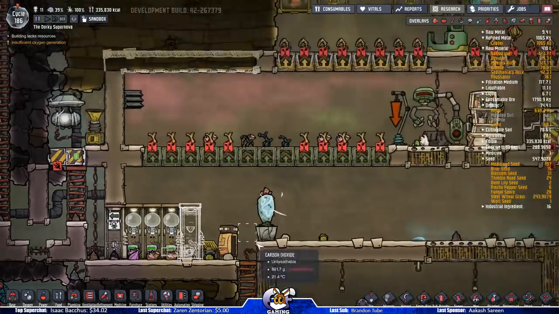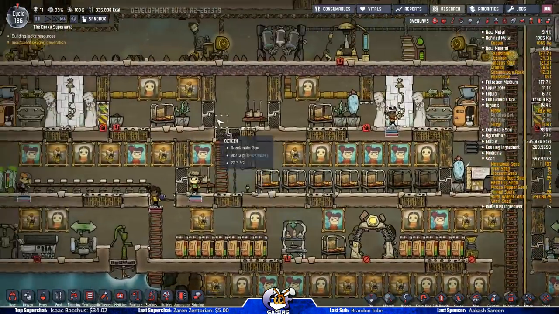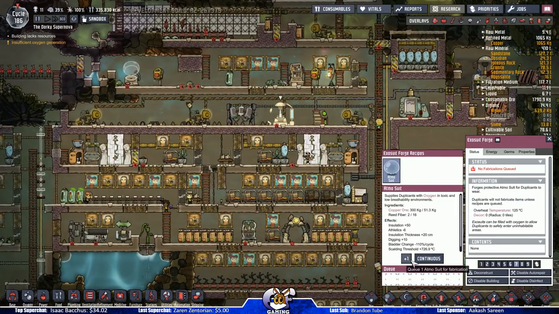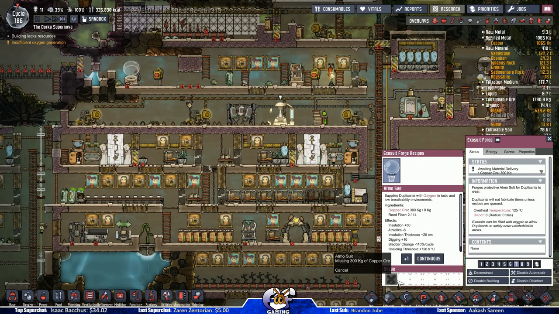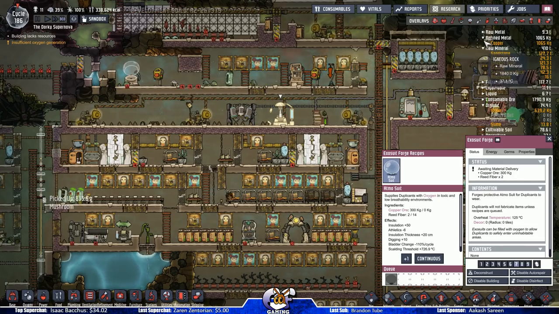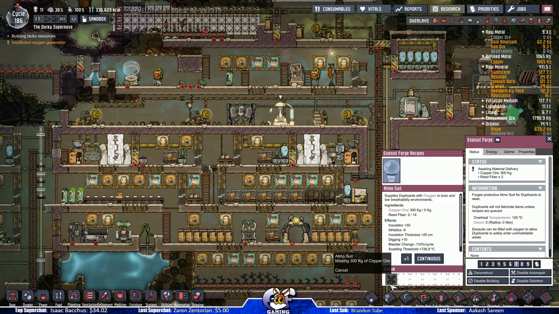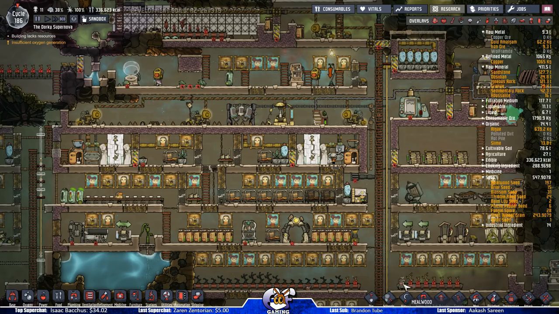Connect all that. So we've got oxygen supply. We're going to need another suit. Hopefully we have plenty of reed fiber since our Drekos are dead now. Poor Drekos. We knew him well. We don't have enough. Missing 300 kilograms of copper ore. What? How is that even possible? I've got raw metal. Oh, man, I actually tapped it all out. How about that? Huh. Who knew?